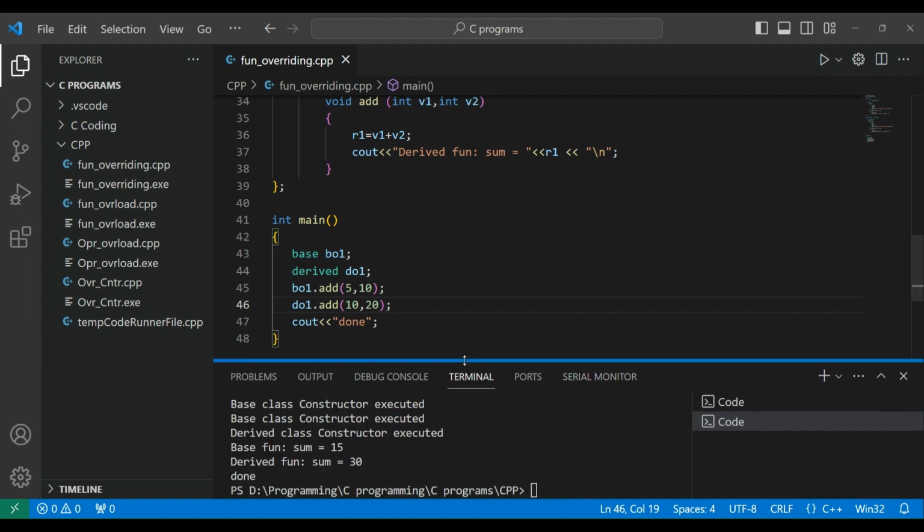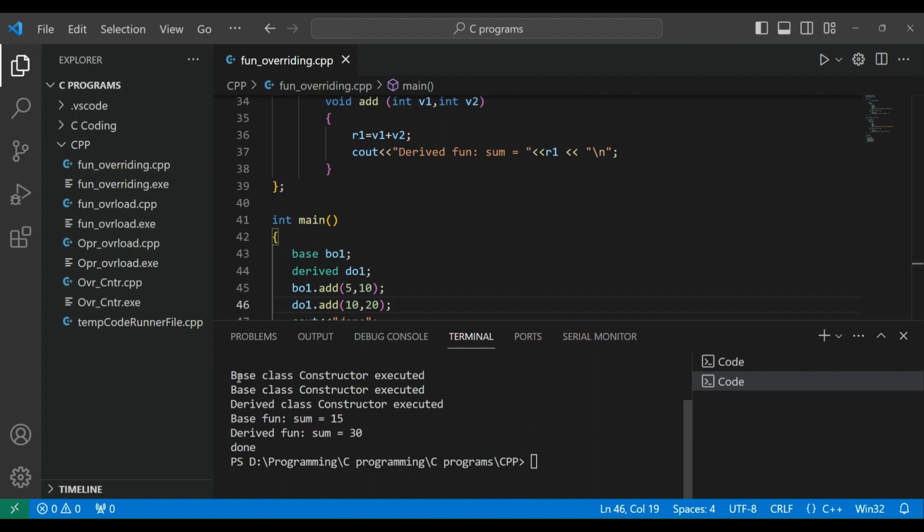So now you can see here, first the base class constructor is executed because this object is created. Then we are creating a derived class object. Even then the base class constructor is executed once again, so that the function we inherit should be able to execute. So another base class execution happens when we declare a derived class object also. Along with that, the derived class constructor is also executed. So observe here, this is a base class object, so the base class constructor is called, and when we create a derived class object, both base class and derived class constructors are called.